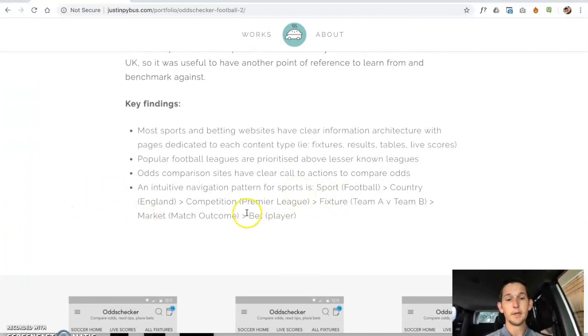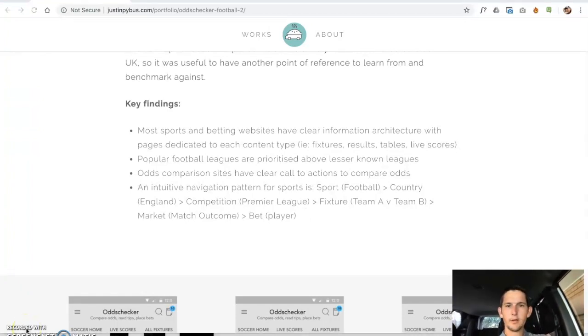So really keeping in mind these types of common patterns, like navigation or the typical journey a user might take on one of those competitor websites. How could we build that into this new product we were redesigning, so that each user that typically places a sports bet, when they come to our site, it just makes sense just like that? Bang.